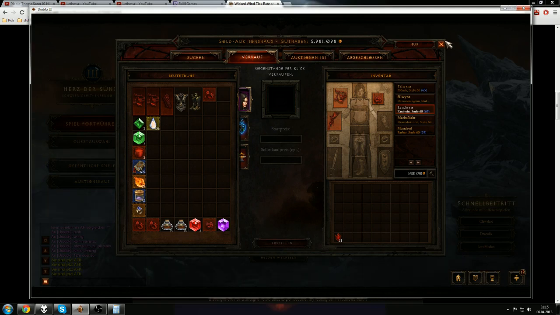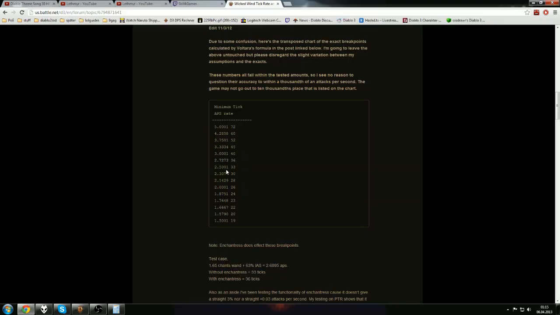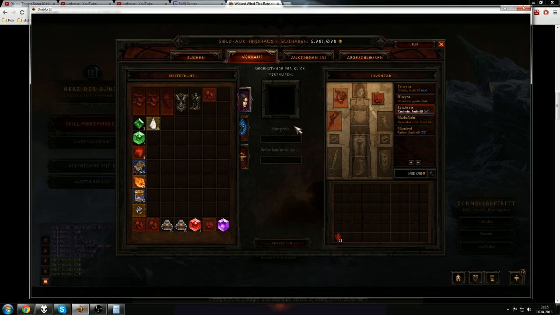If you're on a low budget, you can go for the 2.5 breakpoint. This is okay too. 33 ticks instead of 36 is okay, but 3 ticks more per second per tornado is a lot in terms of crits. So you want to hit that.